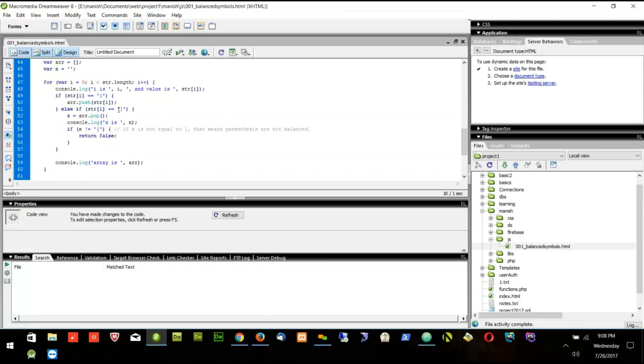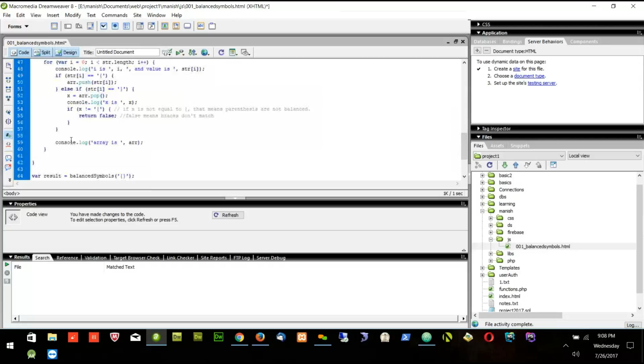If I get a closing bracket, then I will take the value from the array and check if it is not equal to curly bracket open, because I saved only curly bracket open in the array, and if it is not equal, then I return false, and false means braces don't match.